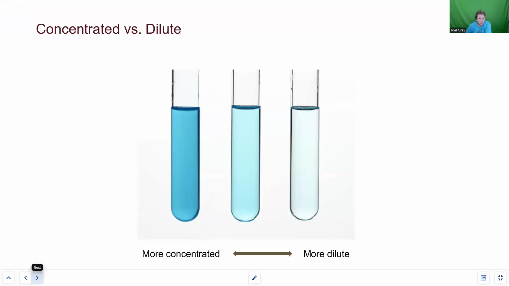Now, we talked a lot about concentrations of solutions. If you remember, we had the discussion about Kool-Aid, lemonade, Capri Suns, whatever. If there's a lot of drink mix to a little bit of water, so a lot of solute to a little bit of solvent, that's going to make for a really tasty and intense Kool-Aid experience. If there's a lot of water to a very small amount of drink mix, that's going to make for, do I even taste it? Is it there? Yeah, it is.